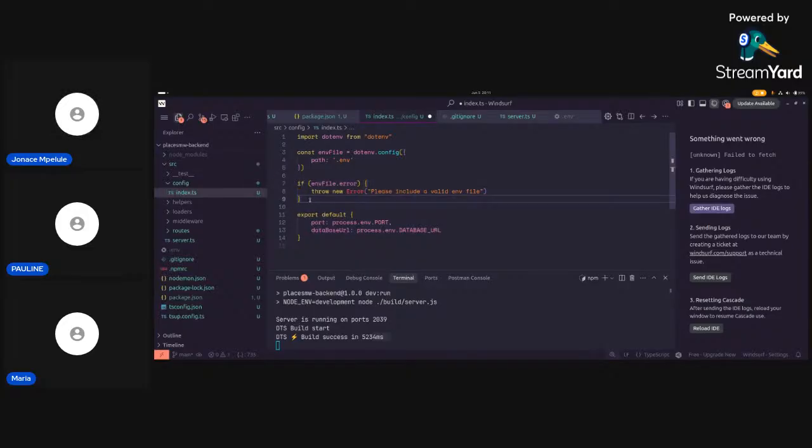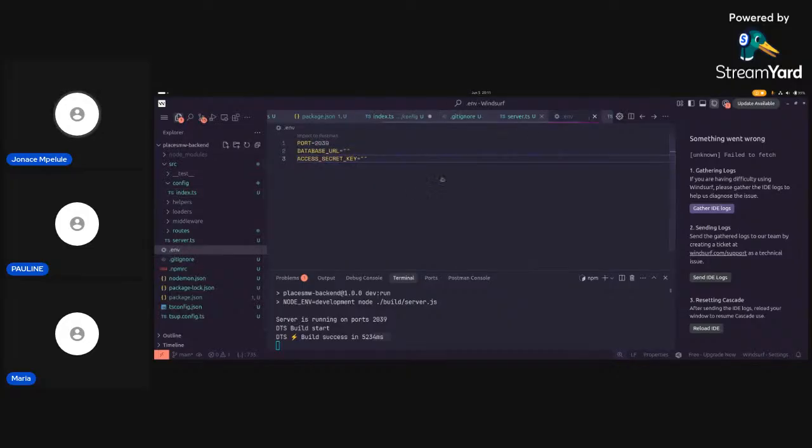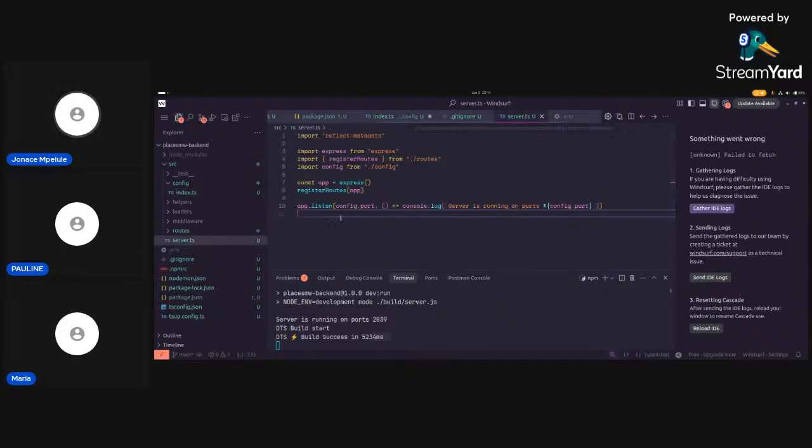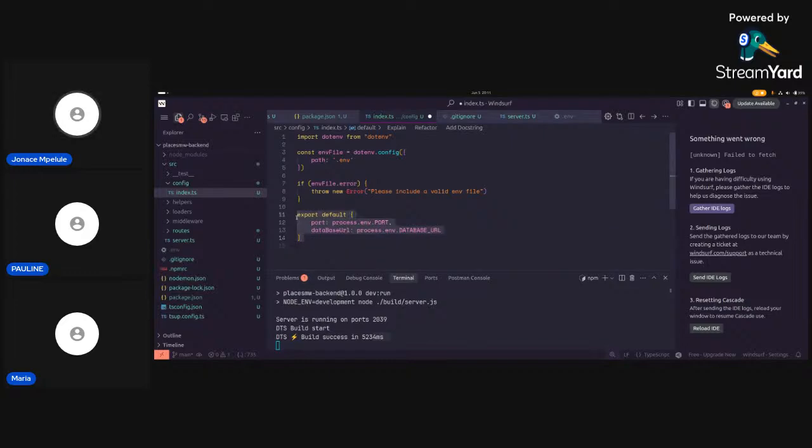If we get past here, that means we have a valid env. Now we are exporting the values from our env, and we're just having a nice way of using them here. We use this object, which has our values so that we can use them in our code.